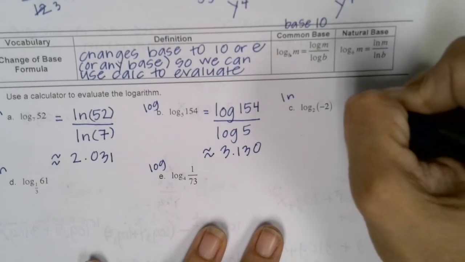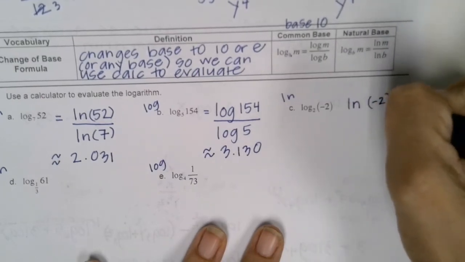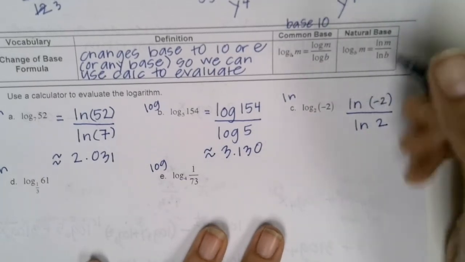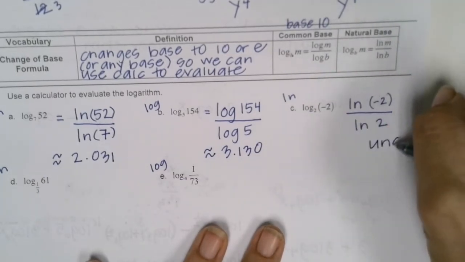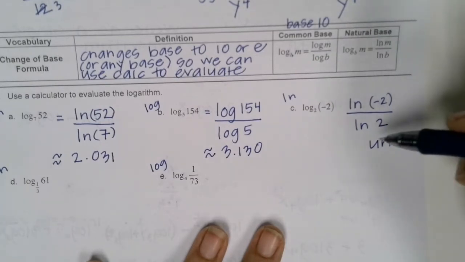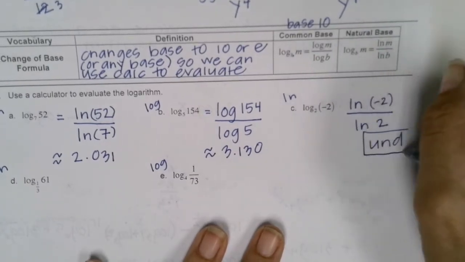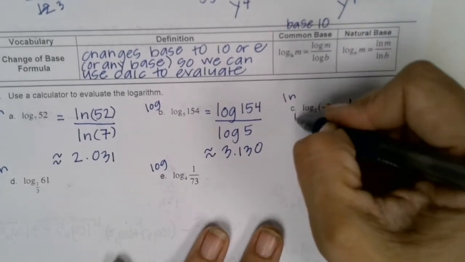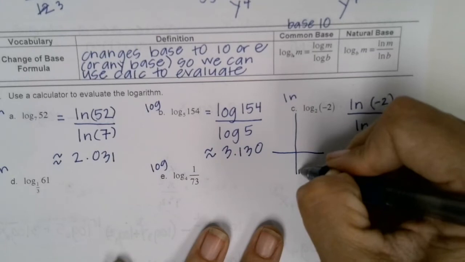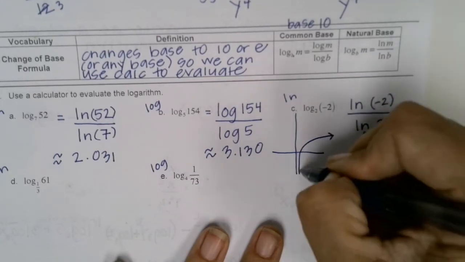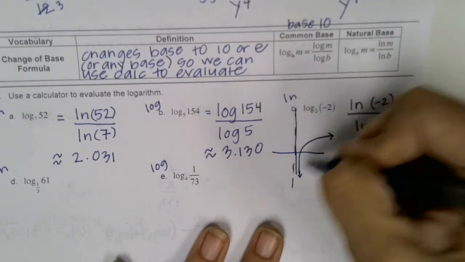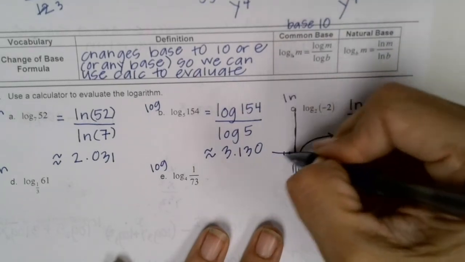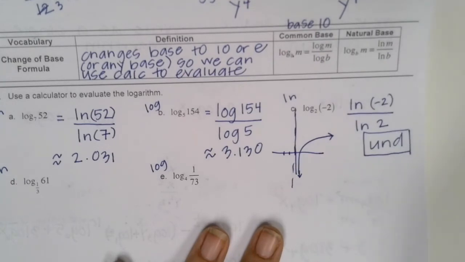Then you move on to letter C, log base 2 of -2. So this would be the natural log of -2 over the natural log of 2. This is a trick question, because when you actually plug this into your calculator, you're going to get an error. This is because this is undefined, and the reason why it's undefined is because, first of all, I'm going to do it from a graphing approach. Logarithms take this shape, right? They take this kind of like lowercase r shape. And when you have a -2 in here, it's saying when x is -2, what's your y value? Well, there's no y value there.